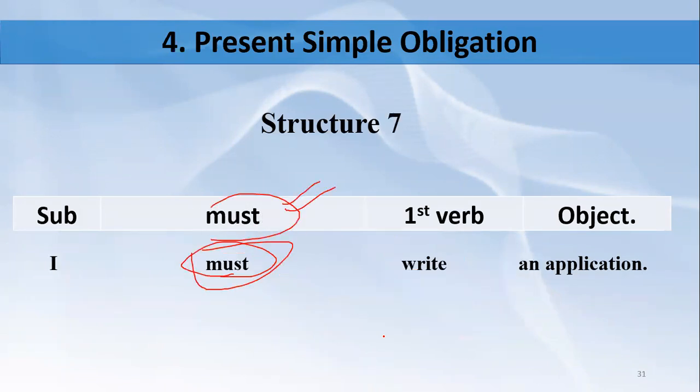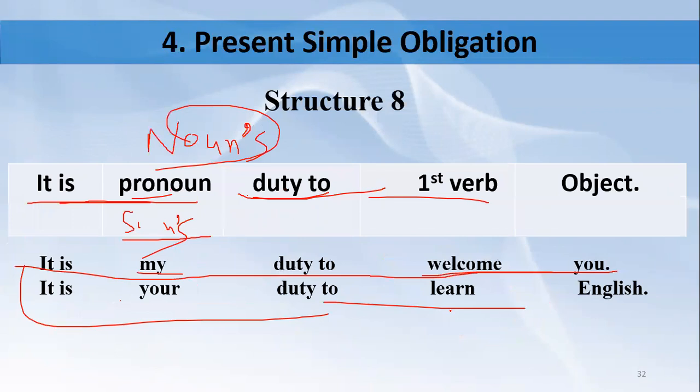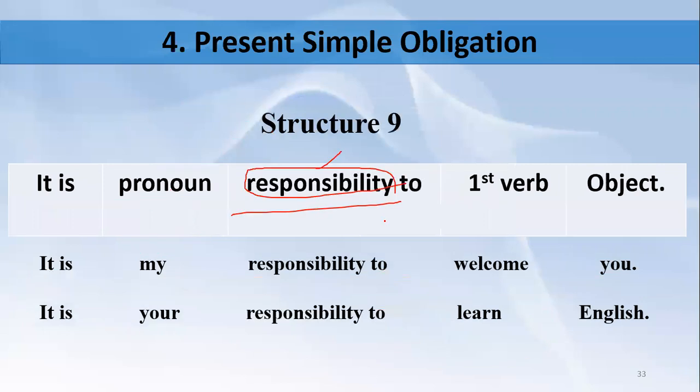In the same way, I must write a letter, I must be there, okay. I must be happy, and I must have a fast internet connection. I must have a car. Fine. Similarly, it is my duty to welcome you. It is my duty to teach you. It is my duty to be here for you. It is my duty to be available for you. Fine. It is my duty to have a fast internet connection. It is my duty to have prepared slides. So have, do, be. Clear? Then we have again a responsibility to. It is my responsibility to help you.